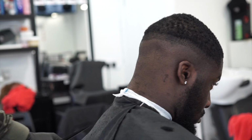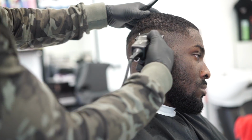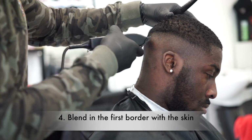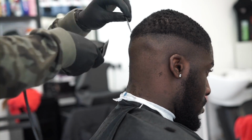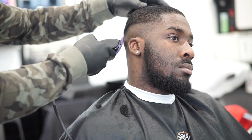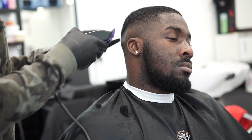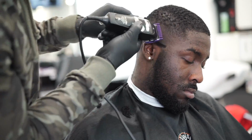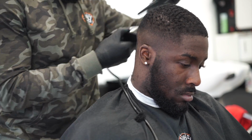So I'll start off by adding the level 1 and then fading out the end of the level 1 that I've just created, the border. I use a Fade-Master because it's real smooth and knocks it down like butter. You should definitely invest in your tools if you haven't already. Maybe it's time for you to get some new tools, because they are very good value for money.